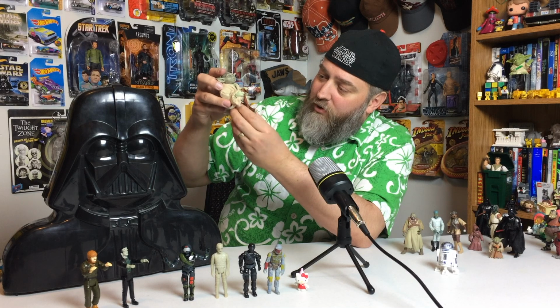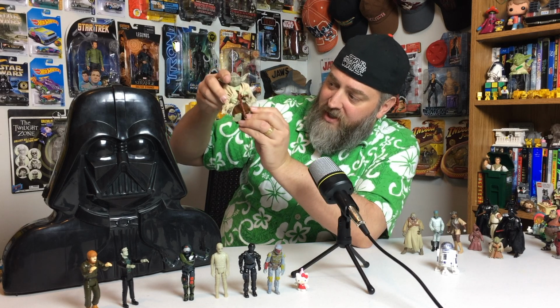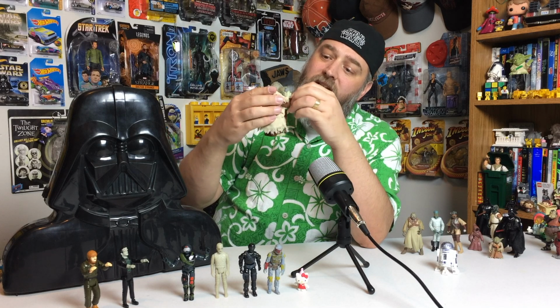So, along with these action figures, he also donated this 1997 Yoda figure. He looks really good. He's in really good condition. He's got a simple joint right here at the waist, where he just moves his legs together. It's one solid piece here. And he can swivel his head. Does his hand turn? No. So his whole arm is one piece, and it just swivels there at the shoulder.